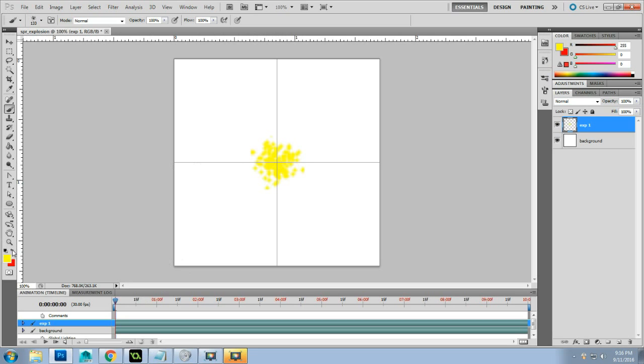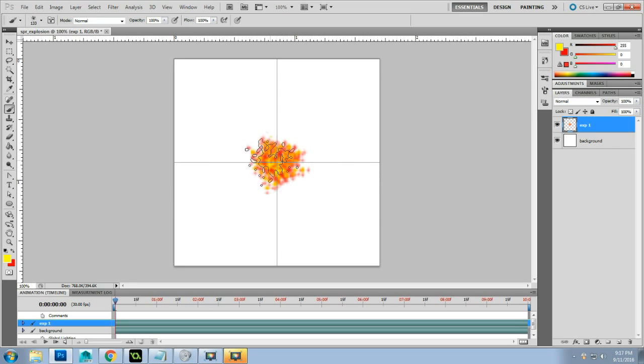And I'm going to go down to my colors on the left, hit the little arrow. Now I have my red color, and I'm going to do the same thing. And I have red and yellow mixed together. I've got some oranges going. And I actually kind of like that for my first frame.